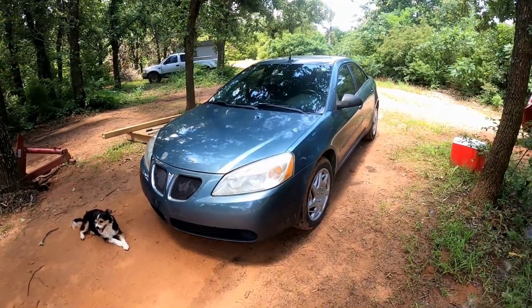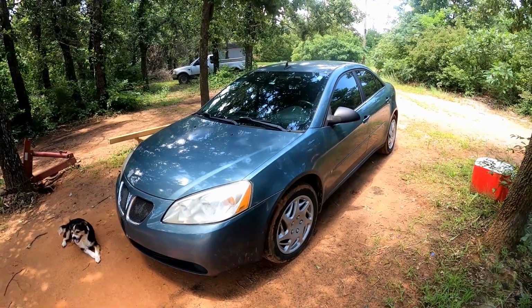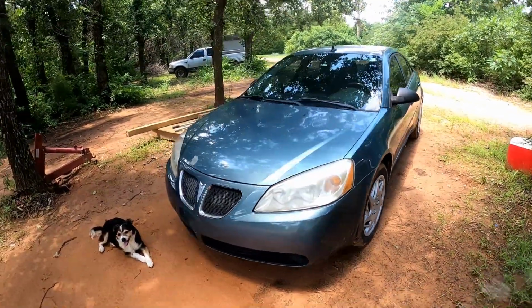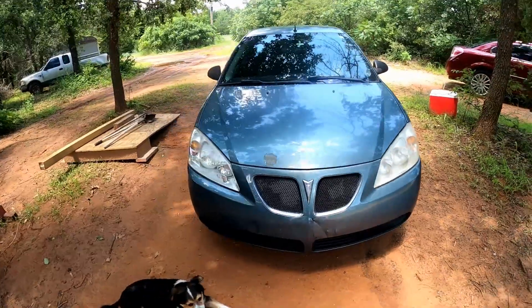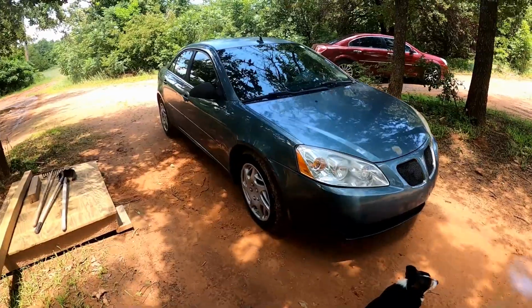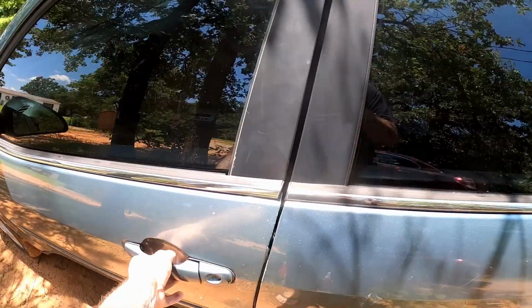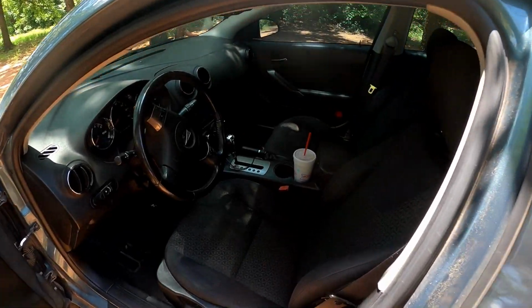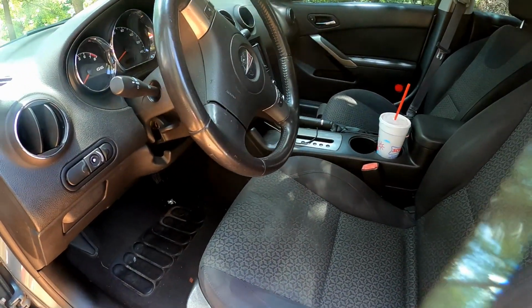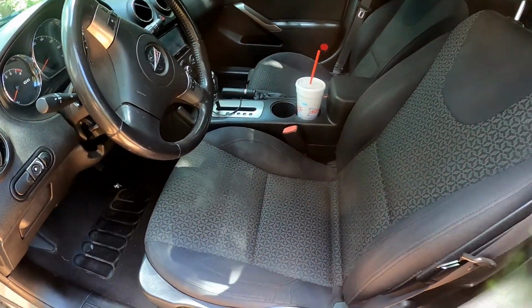Okay, well, we made it home, obviously. Nothing to report, nothing happened. This car seems to be mechanically sound, which is good. That'll help keep momentum going. We've been getting our flips a lot closer together, and this one will help keep things rolling, not having to get in there and do a bunch of mechanical work, you know what I mean? Ain't nothing slows a flip down more than having to try to diagnose a bunch of mechanical issues. This one seems to check out. Just drove it 60 miles home with absolutely no issues at all. So good deal there. I wanted to give you guys a closer look at what we just got.